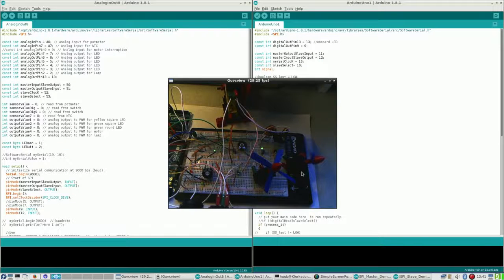Welcome to another video on my Arduino Mega2560 in combination with Arduino Uno and some electronics and some interfacing. And right now you can clearly see that some things work, some things do not work quite as well.